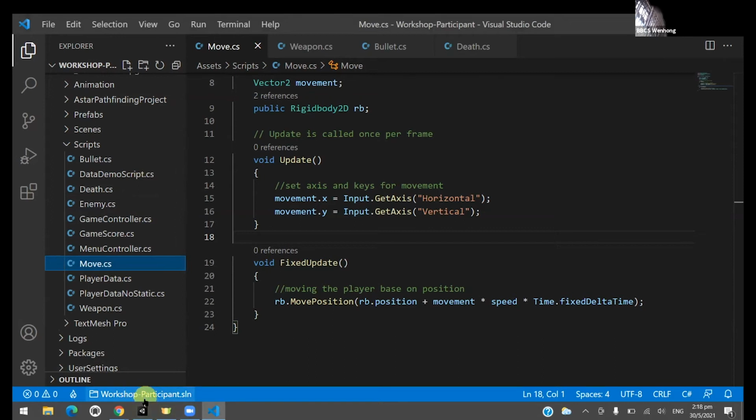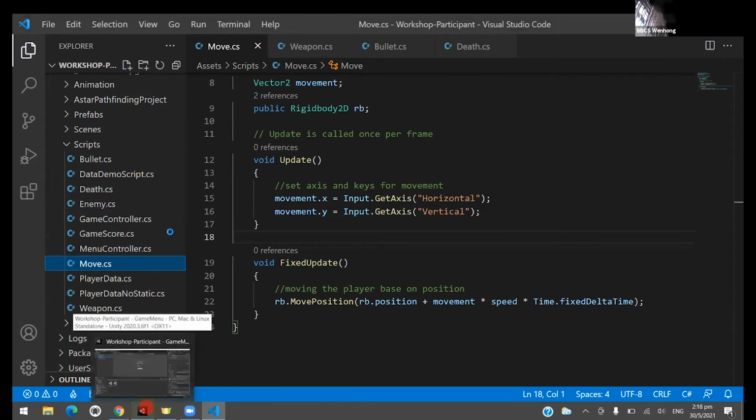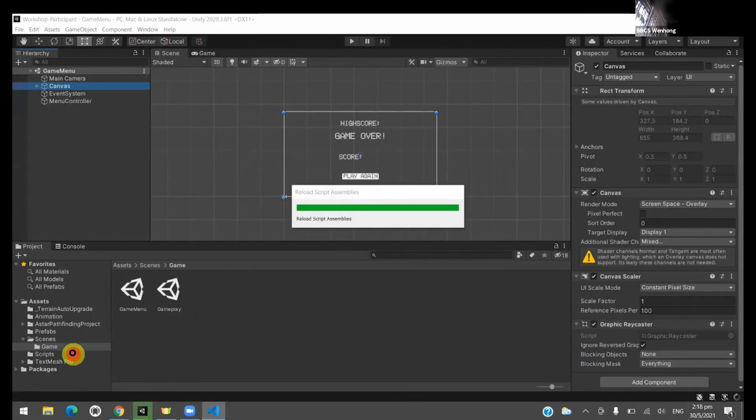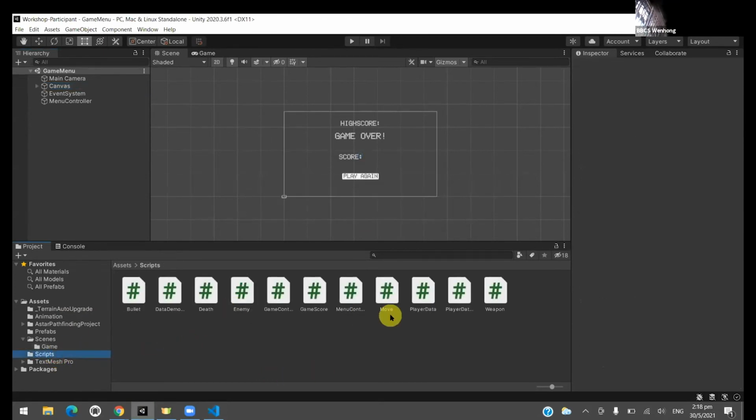Yeah, under the project folder, you can see that there's a scripts folder and then there's a list of scripts. Just write it here.